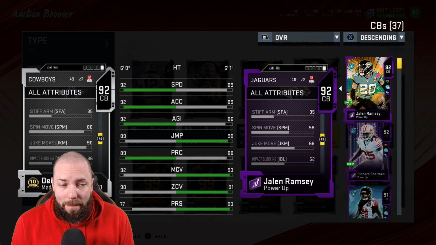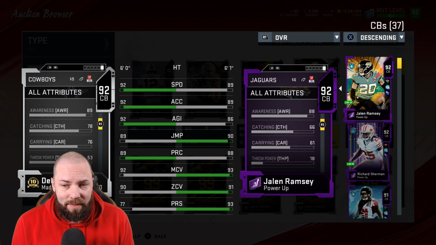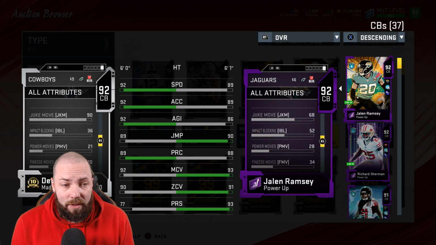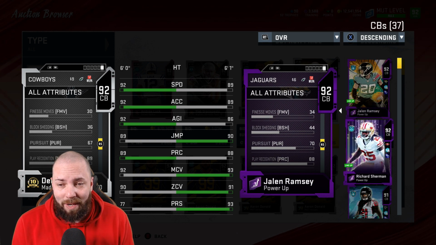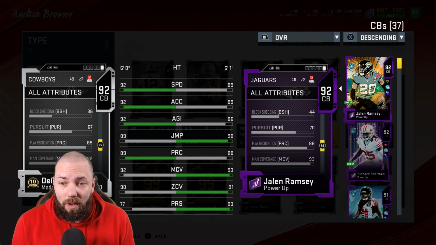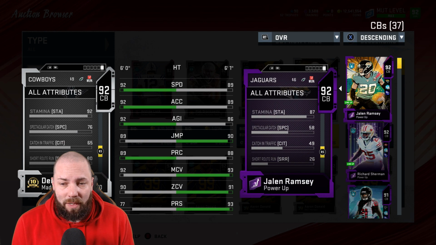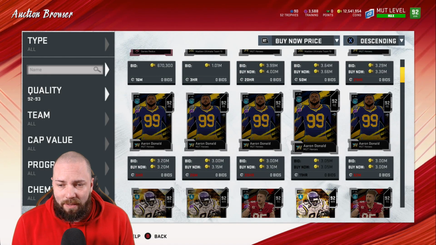Spin and juke, good. What's his carry? Does it have his carry on here? Did I just go past it? 76 is okay, so he could return kicks for you, for sure. Block shedding, 36. It's not that terrible when you look at other corners like Ramsey, Trufant. It's low, but it's not crazy low. His pursuit is obviously lower, but his man and zone are good, and his press is always going to be bad. He's obviously a really good card, and they give him some route running stats as well.